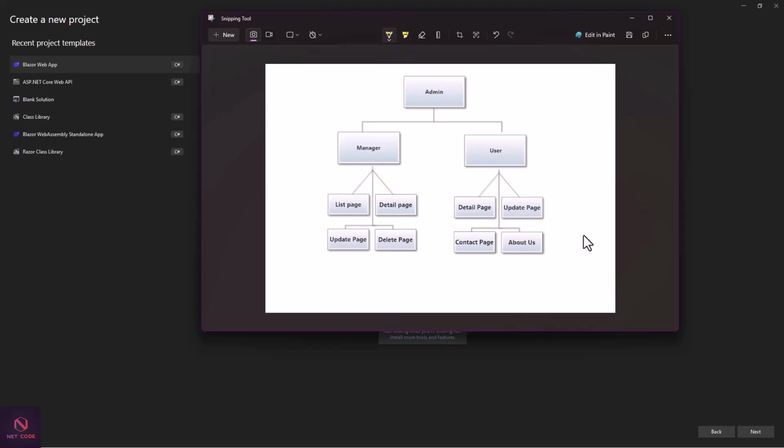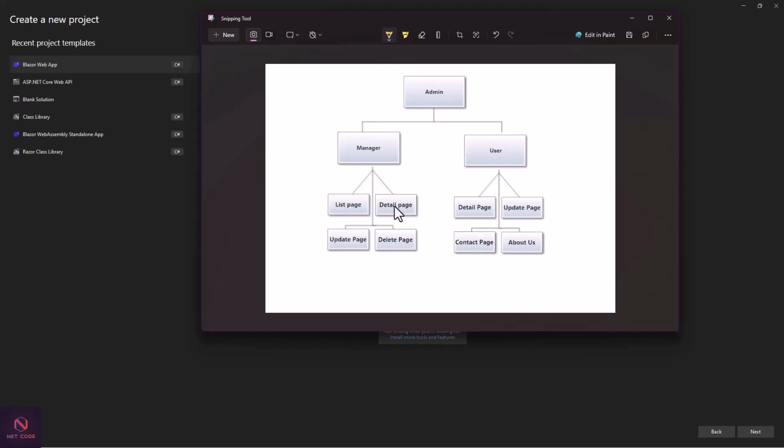Then the policy-based, how can we achieve this? Let's set all the pages which are common to all roles and create one policy for them.